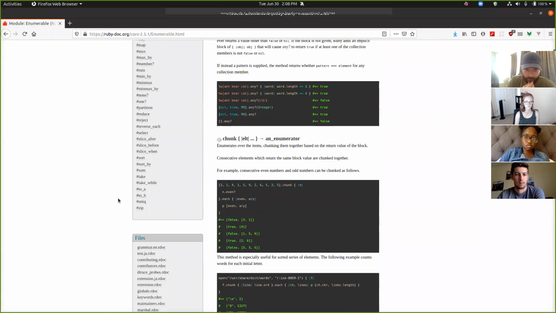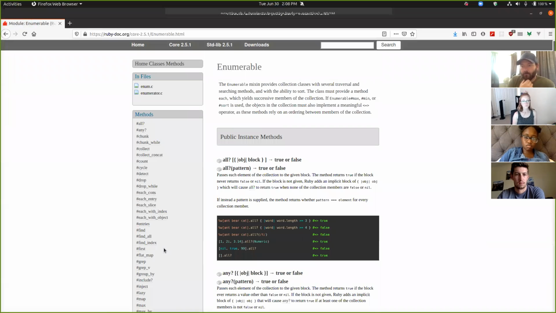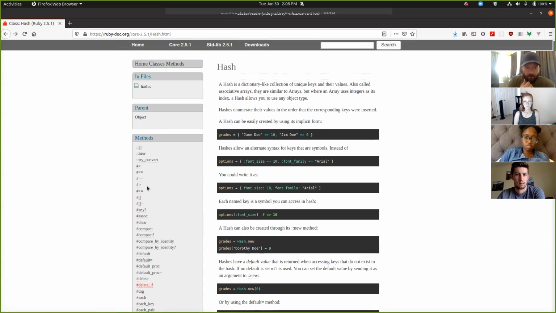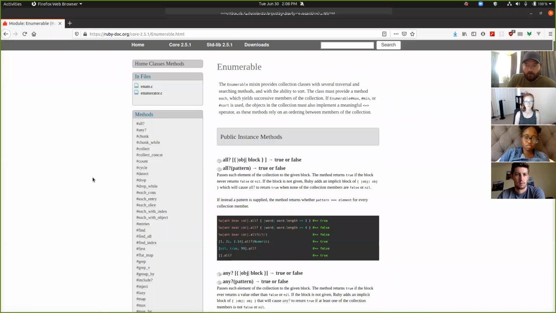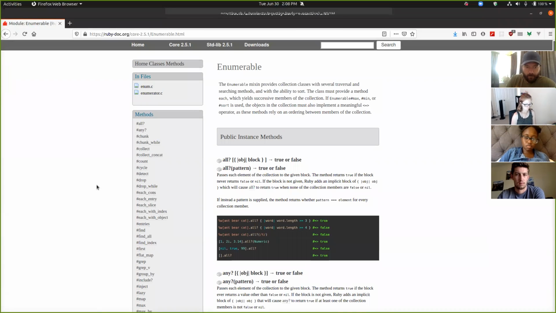All of these things are also on hash, including reduce. So it's all of these ones plus everything from Enumerable. That's like Ruby Docs 201.